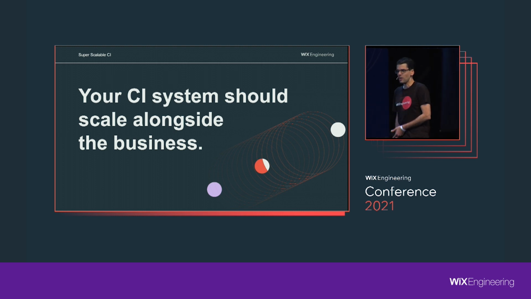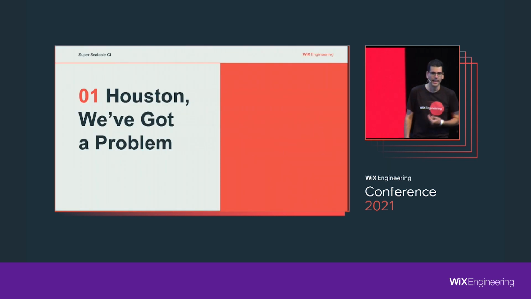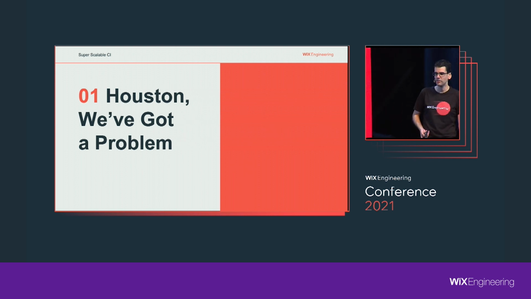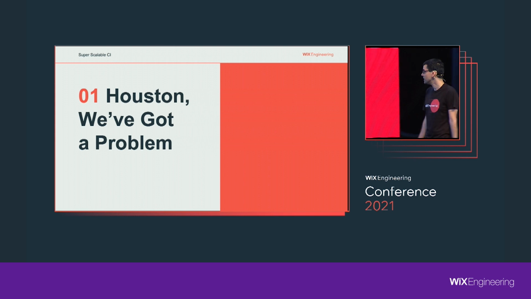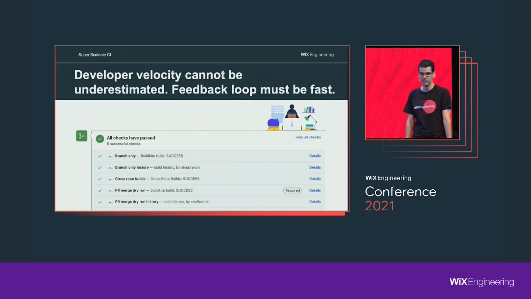I think this is a good tagline to kickstart this presentation. We are going to talk about CI, and the architecture, just like any other production microservice, must support the current workload and future workload, right? We should be able to easily scale it out, and it must grow with your organization, with Wix. And like any other proper presentation, there's a problem. The first part is trying to understand what the problem is and why we are even here.